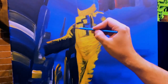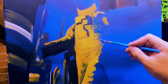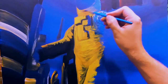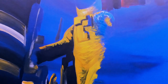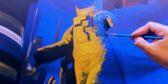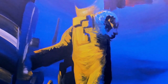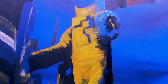With him, I usually start with a big solid color on him. But this painting is so big that I almost wanted to save some time, and instead of layering things up, I was just starting with certain colors on certain parts. Like you can see, I did the left side of him first, which is all yellow. And then I knew the right side of him was going to be blue, so I'm just starting off with blue and darker colors there, where normally I would do what I do with the background, where I just put a solid median color on there first and then add things over top. But I'm just trying to save some time with this one.